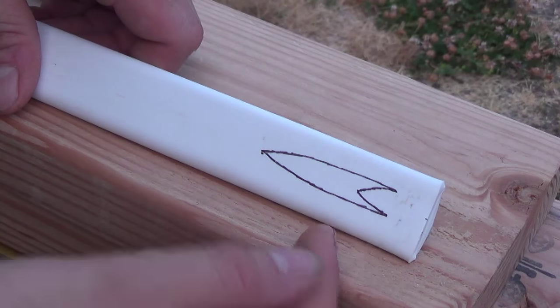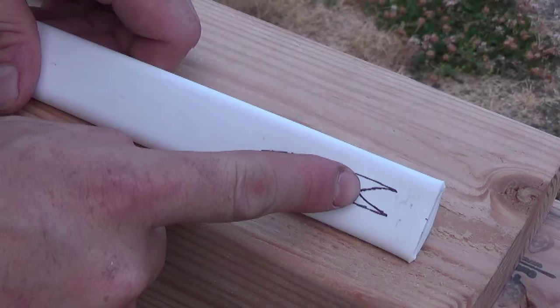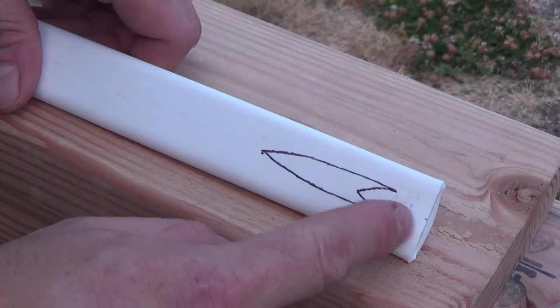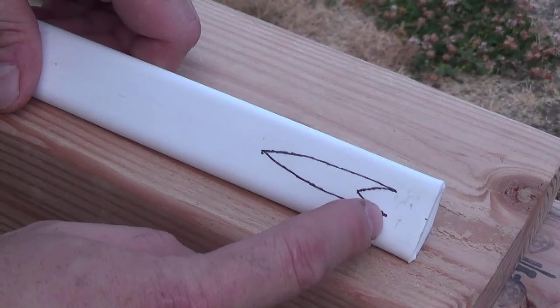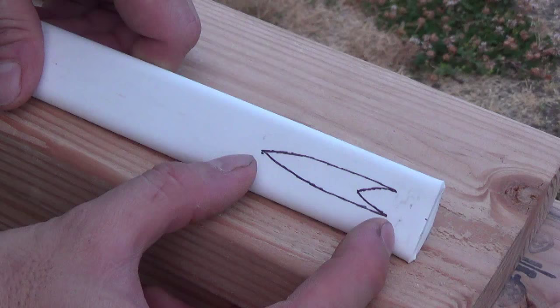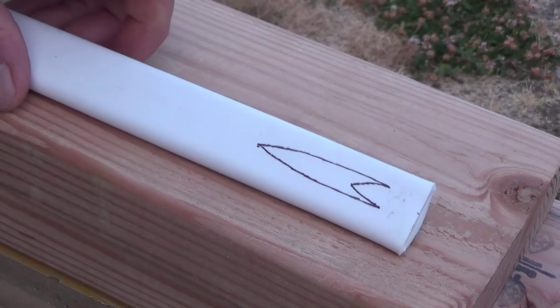And the dimensions of this are the spur is 3/8 of an inch wide. It starts about 1/2 inch from the end, and it is 1/2 inch long. And this entire channel here is 2 inches long. So here we go.